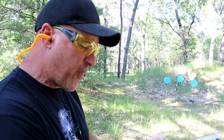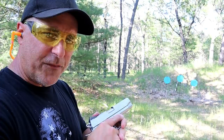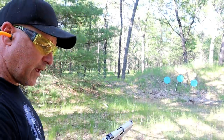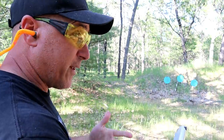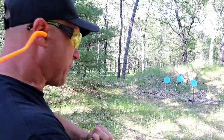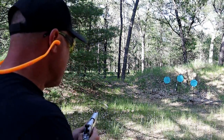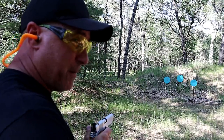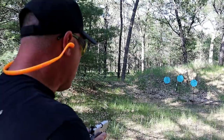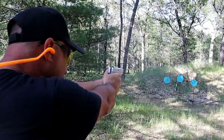American Classic makes 31 different 1911s and they're also made in the Philippines, so they are extremely affordable. I am impressed when I went through and looked at all the different 1911s that they produce — it's an impressive line, everything from 10 millimeter to 9 millimeter, primarily 45 though.